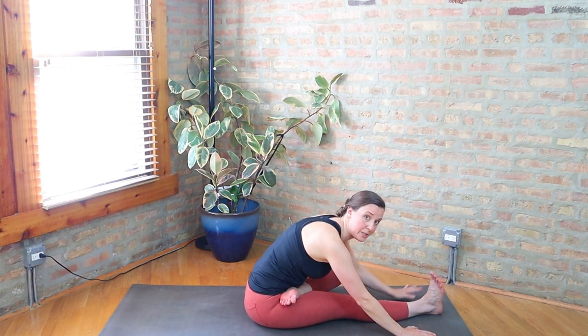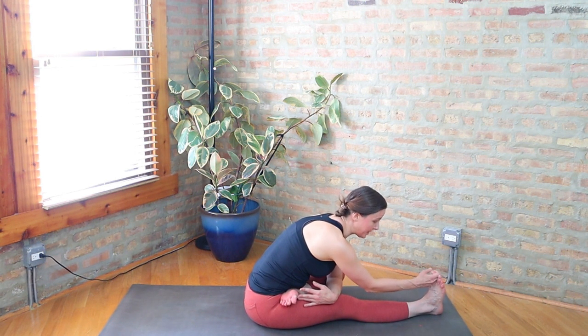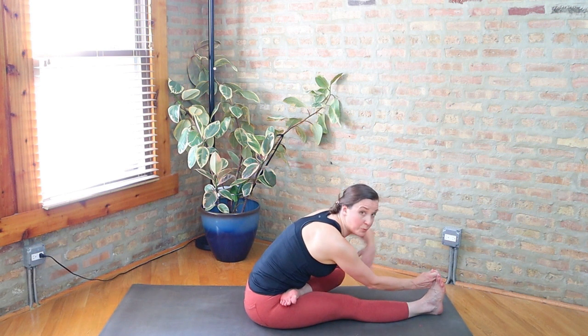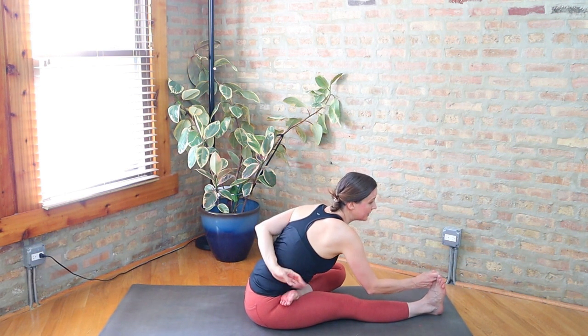Some of you might be able to easily reach the foot. Don't worry if you can't. If you have this half lotus, you can grab the right big toe with the right fingers and then reach behind you to grab the left big toe with the left fingers.